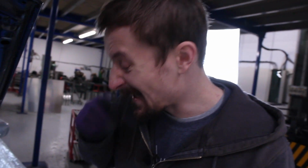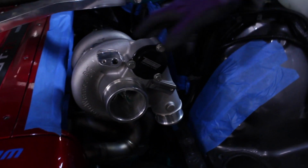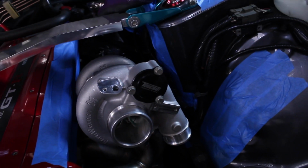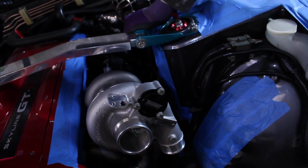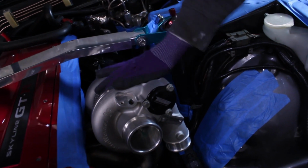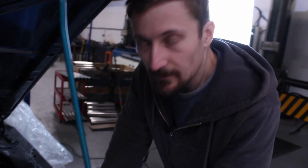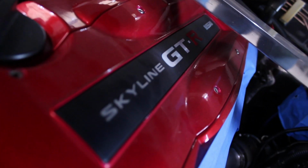I've got this front turbo and manifold back on, and I would really like to be able to keep this manifold if possible. So what I'm going to do is get a downpipe on the back of it, take a look at the space we've got, and see if I think we can get to a point where I'm happy with this turbo in the position it's in. So yeah, do a bit of mocking up.